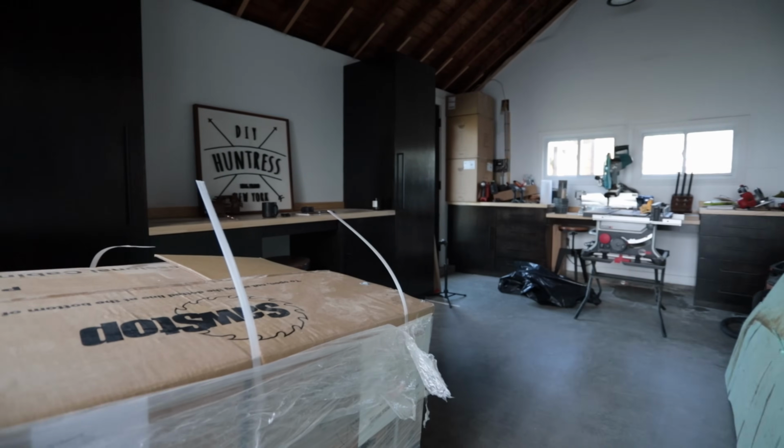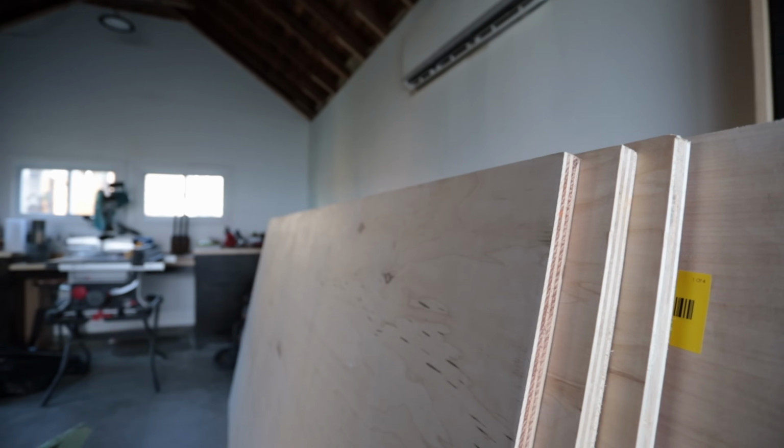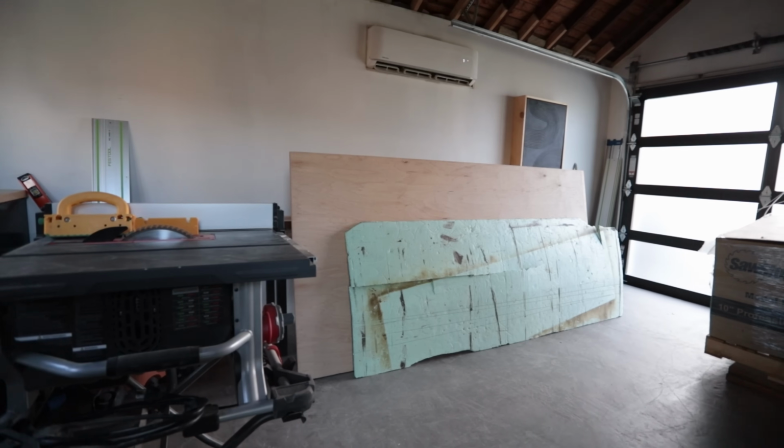Friends, welcome back to my garage workshop. It has been a while since we have been in here. In fact, at the time that I'm recording this, it has been officially 1 year since I started this renovation that I thought would take me literally 2 months to do, but here we are, better late than never.